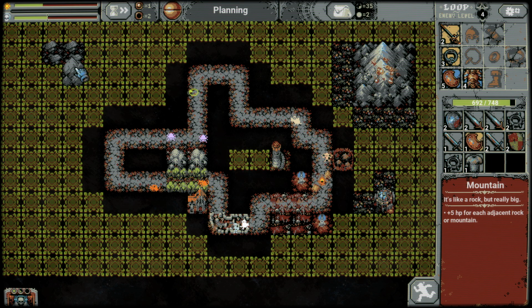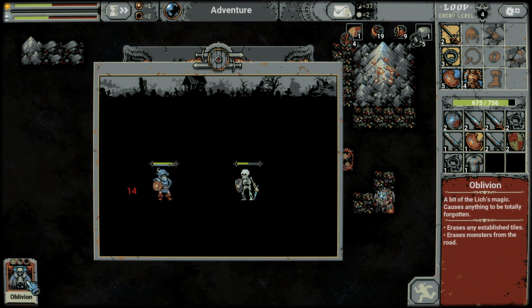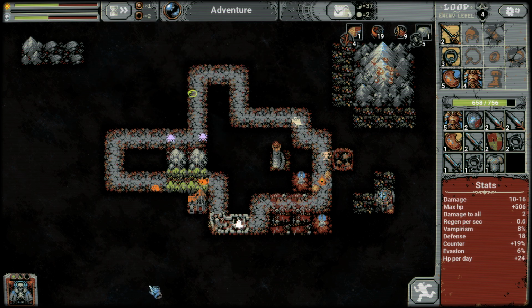Work on our mega mountain here. Let's go this way. Got a skeleton. No problem. And if things get too spooky, scary skeletons, we can use our Oblivion card. And hopefully we'll get a couple more of these.